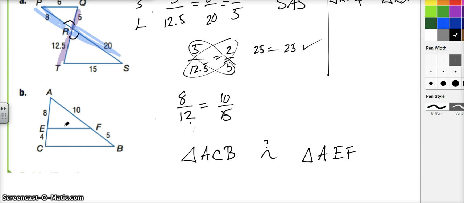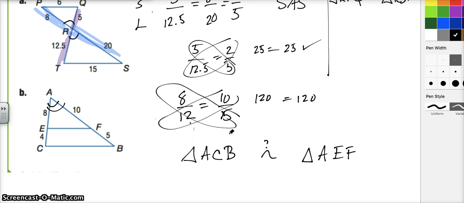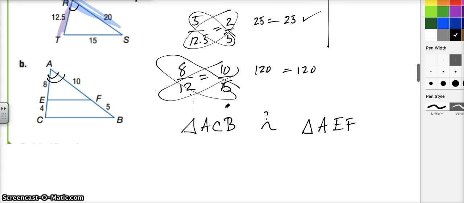And if they're proportional, then I'm good, because angle A is equal to itself, right? I think we've had this before. Actually we reduced it, but 8 times 15 and 10 times 12 both give me 120. So 120 is equal to 120. If I do a little cross multiplication magic for you, it's delicious. All right, so we have this. Haha, it is true. And again, by side angle side.